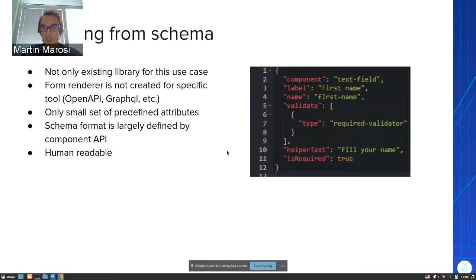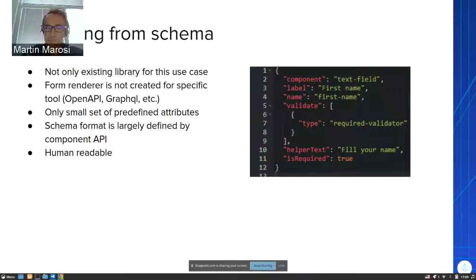The one thing that I would like to point out is that a lot of these other libraries will have a predefined set of components, and they will restrict you to a predefined set of attributes. We don't do that. The customization is very, very important for us because we know that designers like you will oftentimes create some really, really cool UIs, but they will require some unique components.